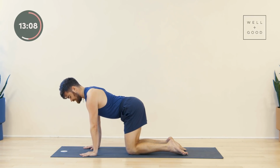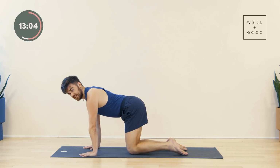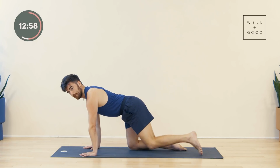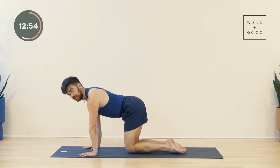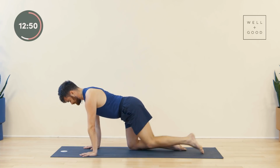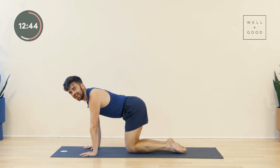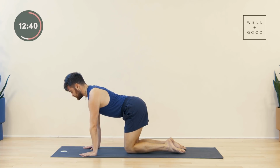Pull the ribs up and in, soften those arms and spiral the biceps forward. Without moving the hips, step the left leg back, bend the left leg in. Step the left leg back, bend the left leg in. This is such a good exercise for really working our hip stability. We're gonna wanna sit into the right hip. Try not to. We wanna keep those hips super, super center so that our TVA is super engaged.